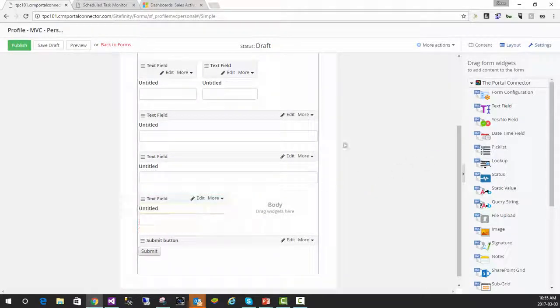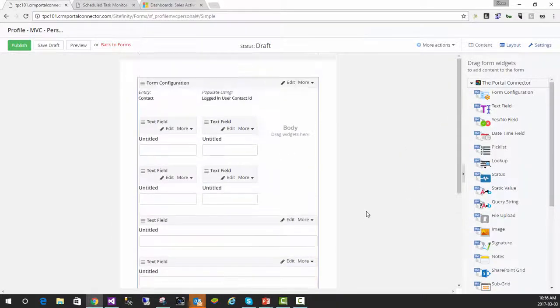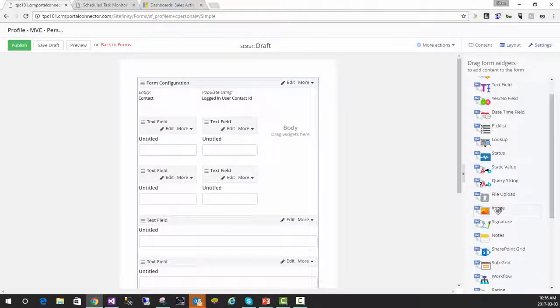So we got the city, and they're all text fields I'm adding right now. We can change it up a little bit later, but I'm going to show you how to configure most of these right away. So state, let's go with zip code, and then of course the country or region, like that. And you know what? Let's add a profile picture there as well. So let's take this image here and just drop it right here in that box.